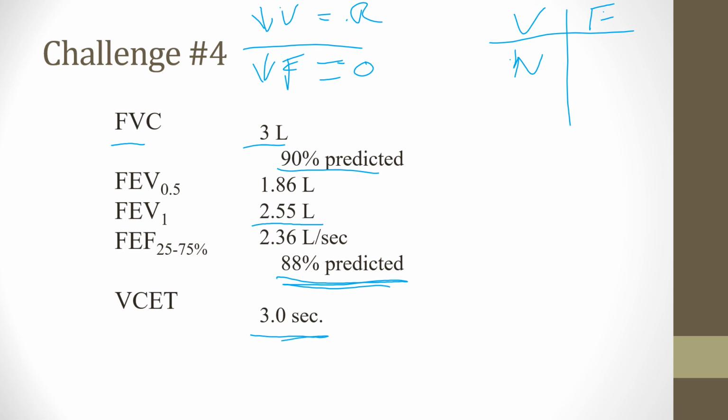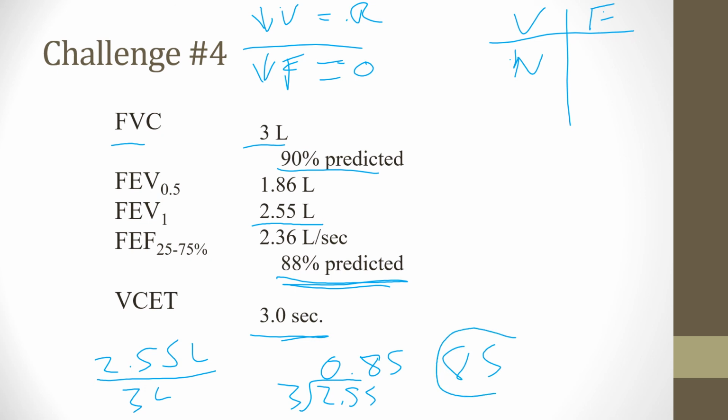So how do I know what their FEV1% is? You're like, Derek, I know how to calculate an FEV1%. All I'm doing is taking the FEV1, which was 2.55 liters. Remember, it's FEV1 over FVC, which was 3 liters, and we're going to divide that out. 3 goes into 2.55, 0.85. So when we turn it into a percent, it would be 85%. So our FEV1% would actually be 85% here. So this means that our FEV1%, which is the big key flow rate we're looking at, is 85%.